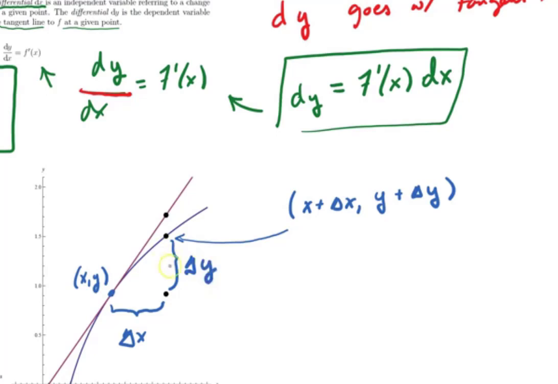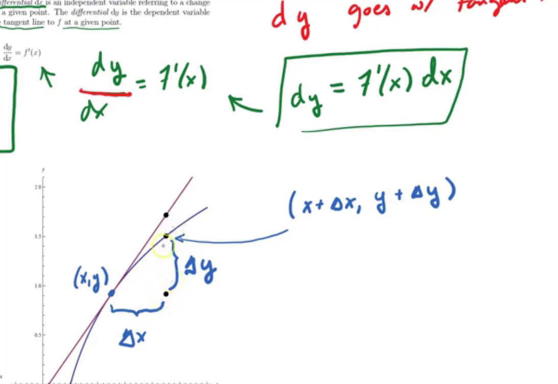So our goal in these differential problems, rather than saying I want to find the new ordered pair or the new y value, which is what we were looking at before, I'm only interested in finding the change in the y values. I want to know what delta y is. As I move over in the x direction, how much do I move in the y direction? That's the differential question, or the delta question, that we want to answer.